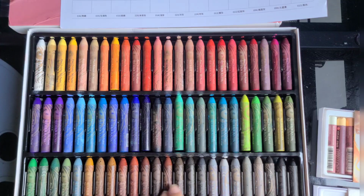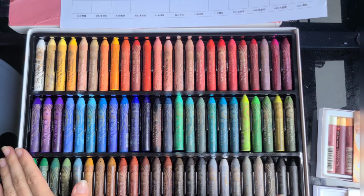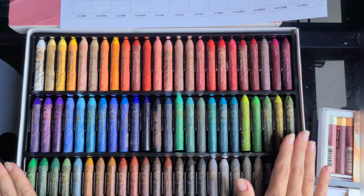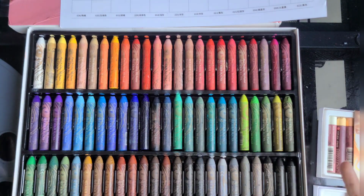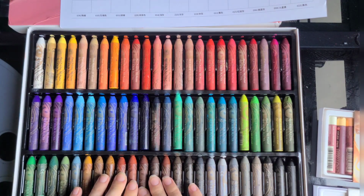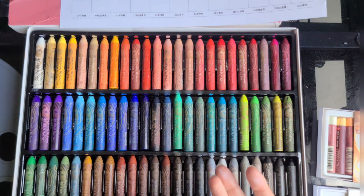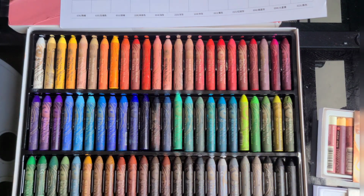Of course, just because this is a stick of just 1 centimeter, they're not recommended for children, as with any other oil pastels, but for adults, they're absolutely safe to use. They have no odor, they do not release any harmful chemicals, and they're also safe for our planet, unlike, for example, acrylic or oil paints or the solvents. Of course, if you use a solvent like turpentine or any other chemical-based, solvent-based medium with oil pastels to mix them or apply them, this is already a different case, because the medium can be not completely safe, but the pastel itself is non-toxic and safe for use.